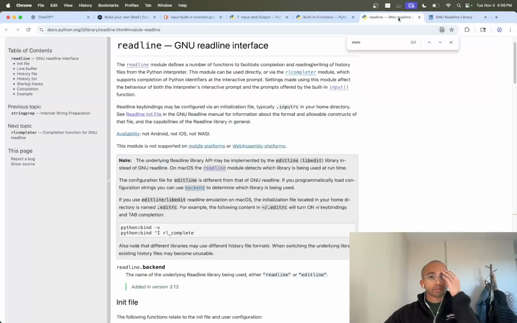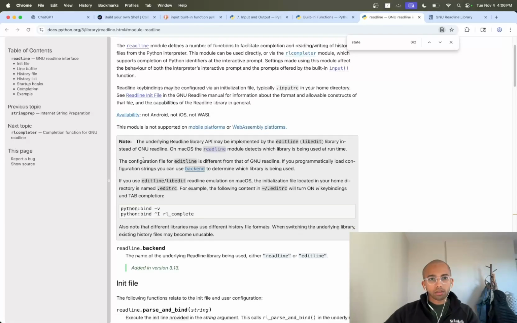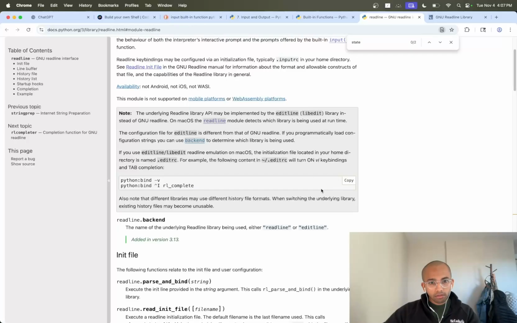So it seems to be lower level, and the readline Python module seems to be on top of that. On macOS, the readline module's library is configurable. Okay, interesting. So macOS might use a different program in order to offer the functionality that readline gives, which is interesting.